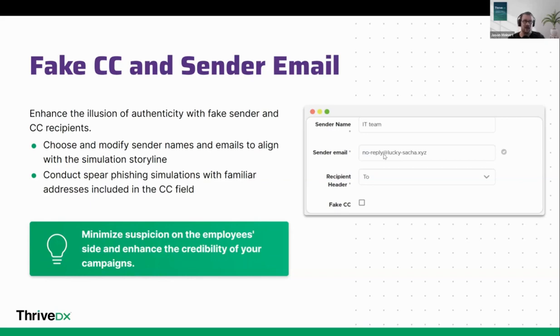And then we see there at the bottom there's a fake CC. So we would add somebody that the user trusts, because we have the information of the user that we are targeting. So when the person gets that email, he sees, hey, oh, Stephen's also got that. Oh, Stephen was emailed on it. And in this case, Stephen was the person that actually requested, in my email example, please to assist. Stephen mentioned that you can assist me in gaining access to this portal. Please log in with your credentials and give me access.